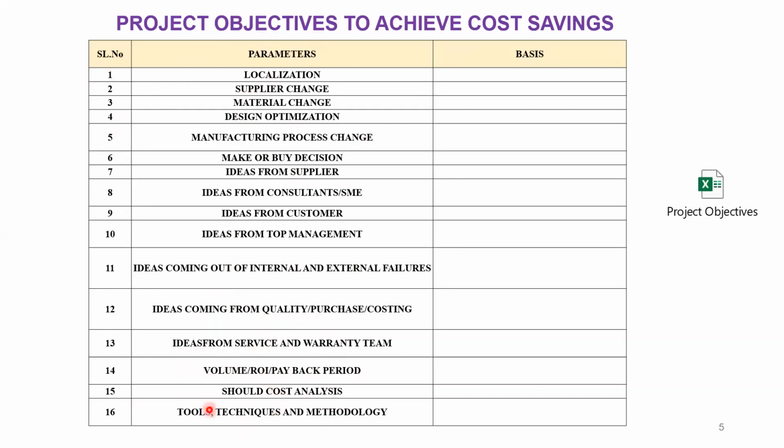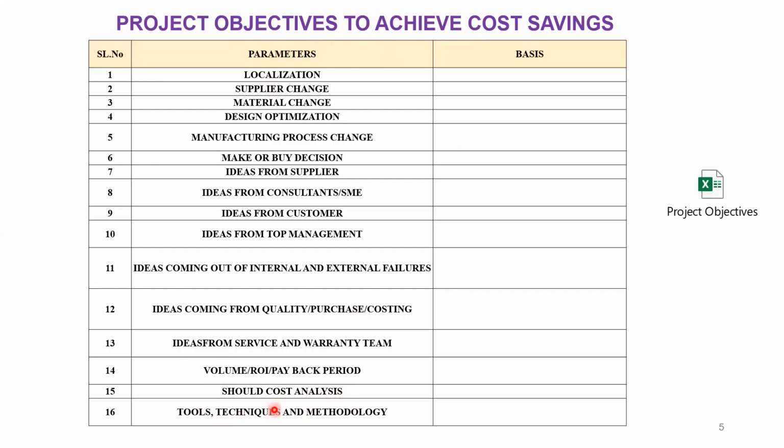And if required, you can also do the should cost analysis. What is the cost involved at each and every stage of manufacturing a component? What is the current cost you are going to get, and what is the should cost? What is the gap between the current cost and should cost? That gap is nothing but the value gap, something like the function cost and function worth. So that value gap you need to analyze, and then by analyzing that particular value gap, you can achieve the cost saving, and then you can achieve your project objectives.